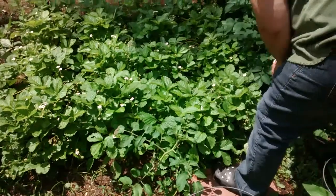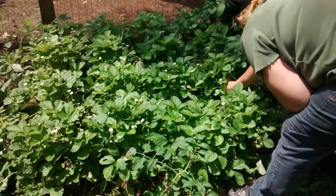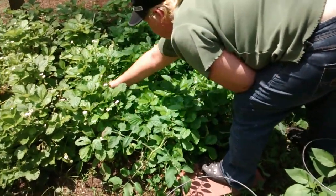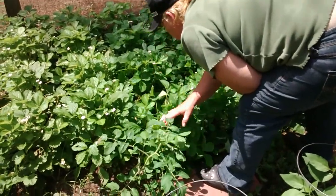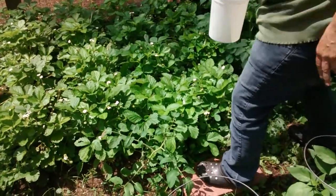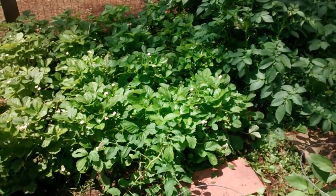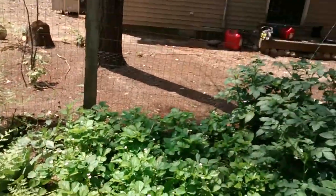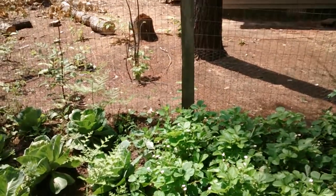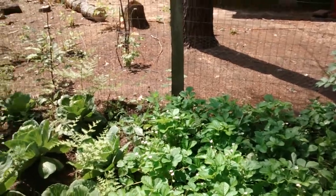As many of you know, last winter we raised 100 chickens in this area, and we used to dump restaurant scraps and food scraps from the house into this area for the chickens to eat. Oh, that snake is in here! I saw it moving. I'm going to have to figure out a quick way to get out of here because I'm really scared of snakes.